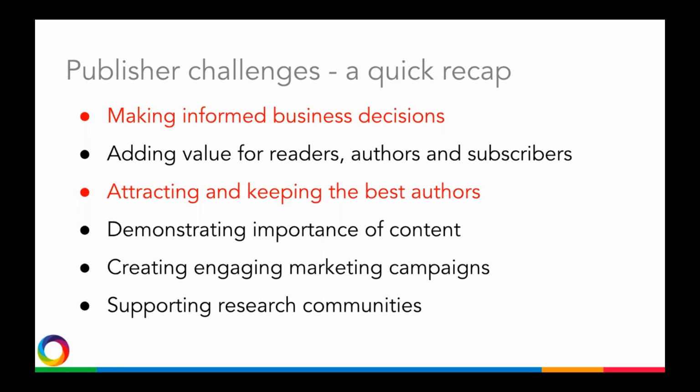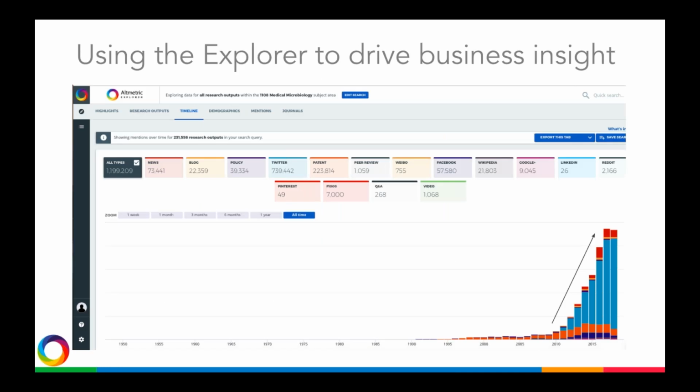Really looking at competitor analysis, again, not just looking at impact factors and publication volume, but also looking at underlying data. Looking at how we can commission content and finding new ways to find new authors, and really thinking about the emerging and changing trends within a given field. So hopefully I'll cover some of those things. And so what I actually want to do is really use the Altmetric Explorer itself to go through some of these examples. So I'm pretending here that I'm the publisher of a series of journals within medical microbiology, or I could just be the publisher of one very large, very important journal.